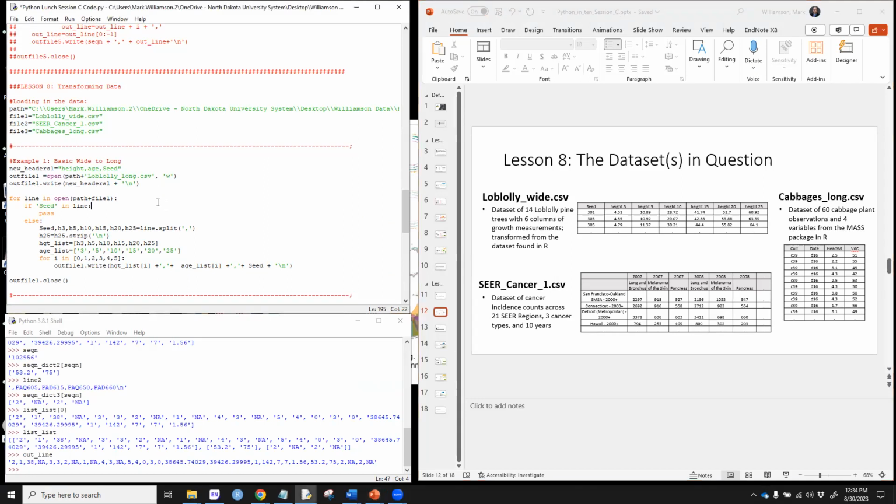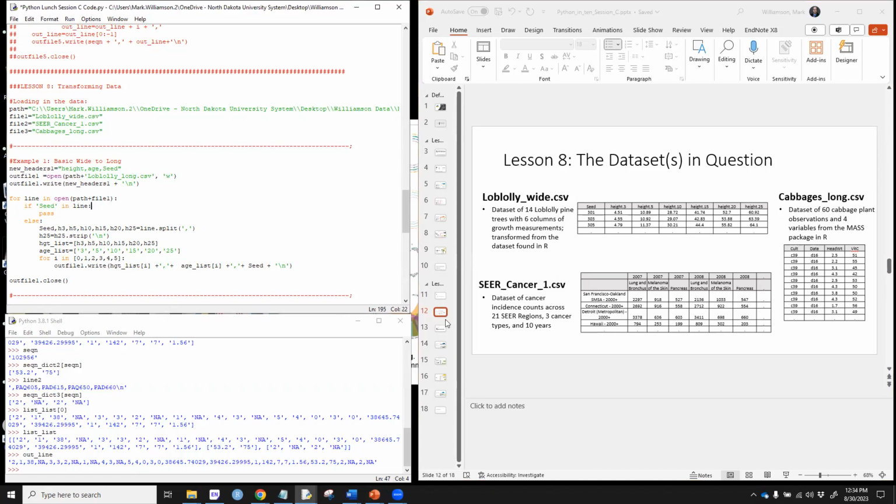All right, so when I talk about wide to long data sets, wide data sets like this, as I said, are wide and often have redundant information, whereas in long data sets each observation is usually a single entity, a single observation. Instead of having something like this where we have height 3, height 5, there's going to be one height variable, and then this 3, 5, these are years. It's going to be a categorical variable of age. So we'll see how that goes as we go.